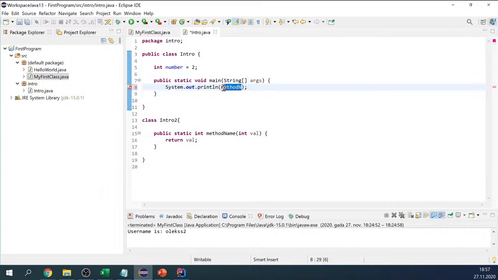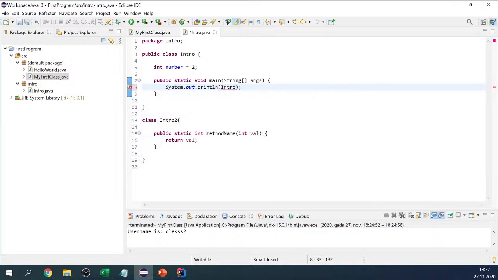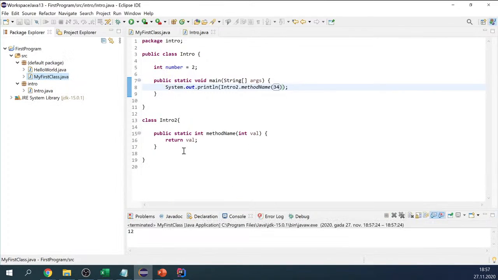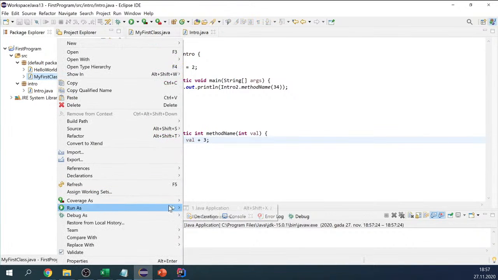Oh, that's from a different class, so we need to provide the class name, intro2, and then the method name. Here we can type some value, probably 32, for example, and it will print us the output of this method. We can also add some mathematical operations here, like value plus 3, and we'll see them.